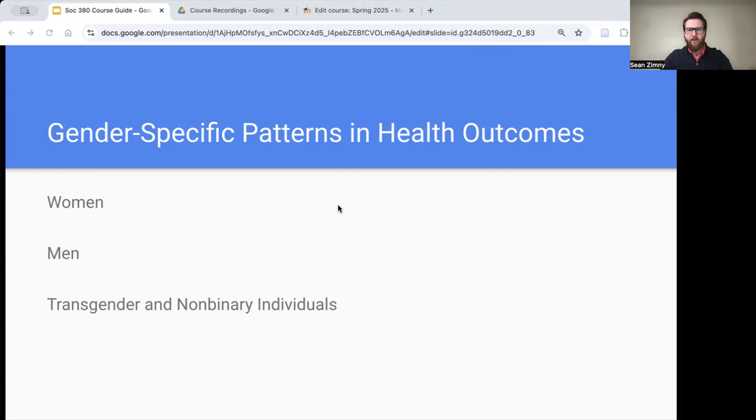And then three, transgender and non-binary individuals. So number one, healthcare discrimination. So trans and non-binary individuals oftentimes face systemic discrimination and a lack of provider knowledge. You go to the doctor, again, that lack of cultural competency, as well as stigma when seeking care.